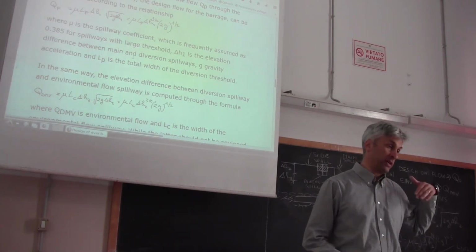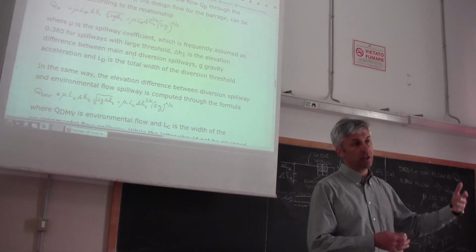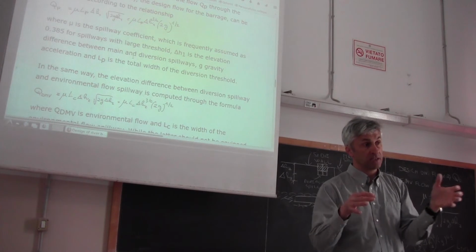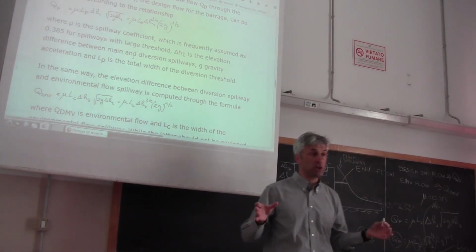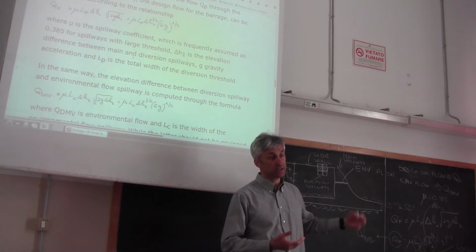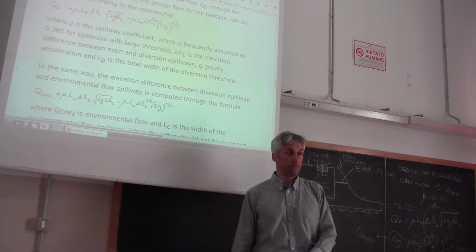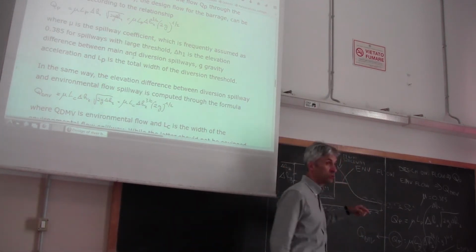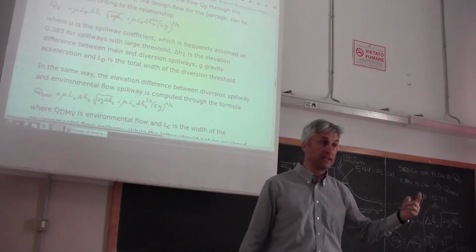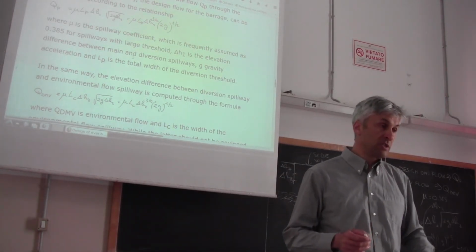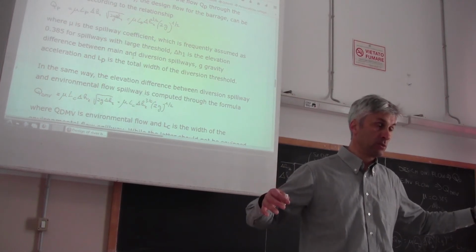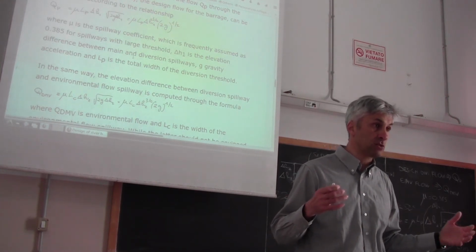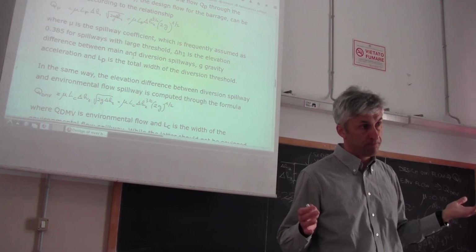And the answer is by looking at the amount of storage that we want upstream, by looking at the overall configuration of the riverbed plus the infrastructure, and by looking at the geometry of the spillways and related flows. Needless to say, when we talk about the diversion spillway, you may have 2 or 3 of them. This is usually done. Usually, instead of one large spillway, we prefer to have 3 smaller spillways. Why is that?